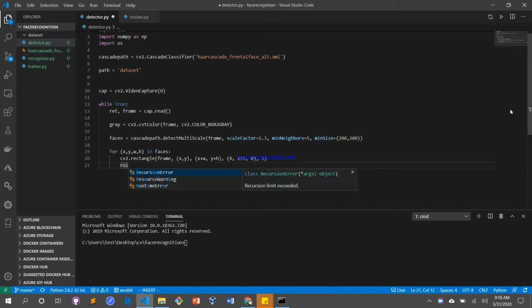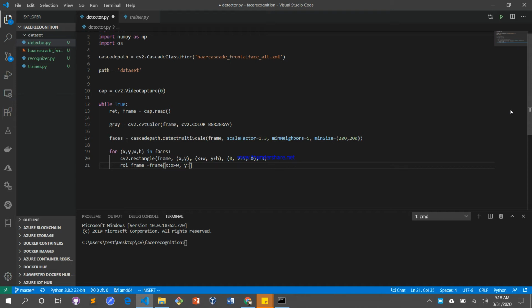Then ROI, let's update these values. Let's call it frame, our x and y. Then we use the square bracket to update values in that variable. So y colon, y plus h, x colon, x plus w. That colon simply means you are mapping something to that.